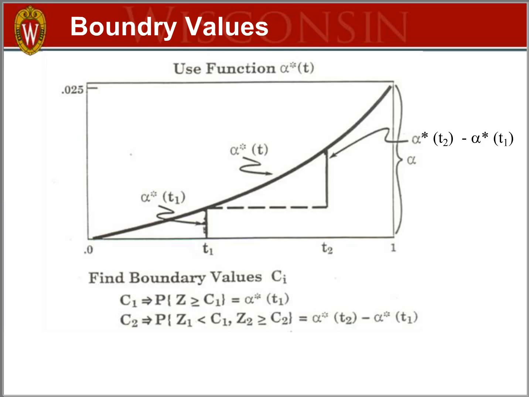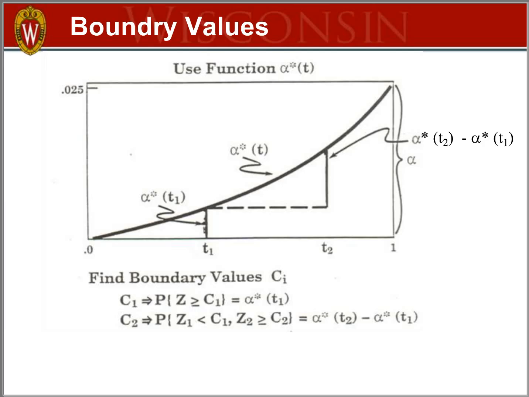So now after your first analysis, you know what the critical value should be. Imagine that you did not cross that critical value and you continued on to some information time t sub 2. You now have more information, you're not done yet. What would the critical value be? Well, as I've tried to indicate in the diagram, at time t sub 2, you now have another alpha star of t that will tell you what the second critical value should be.